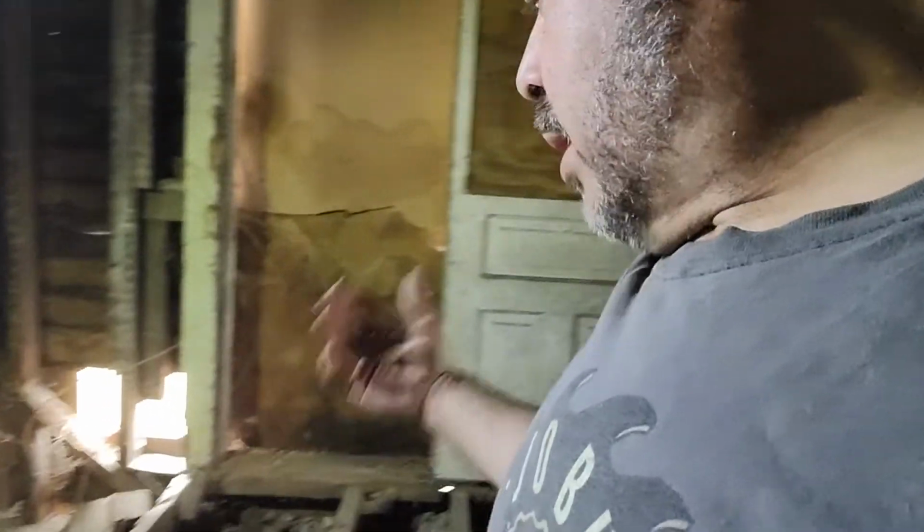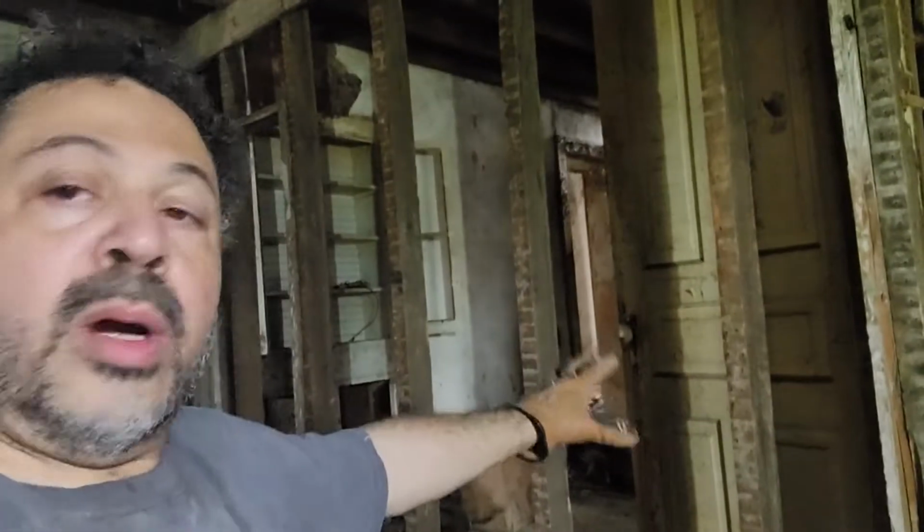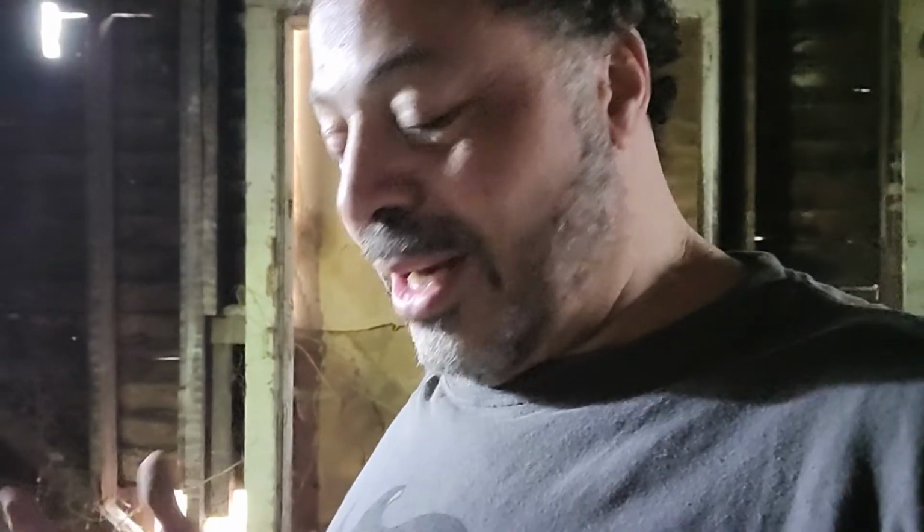So we're carefully taking up the pine floor, because we're going to have to patch the floor where there used to be a furnace underneath. We're going to take that grill out and patch the floor, so we need some of these boards to replace it, in kind. We also want to save the antique heart pine flooring underneath so we can build some furniture and things like that for the house, to celebrate everything that it is.